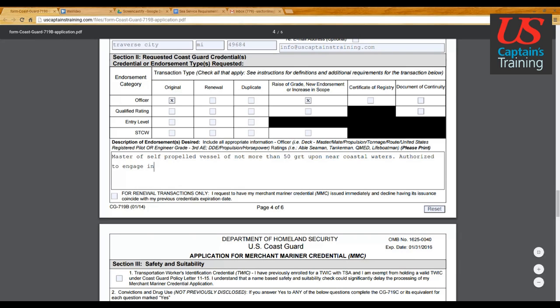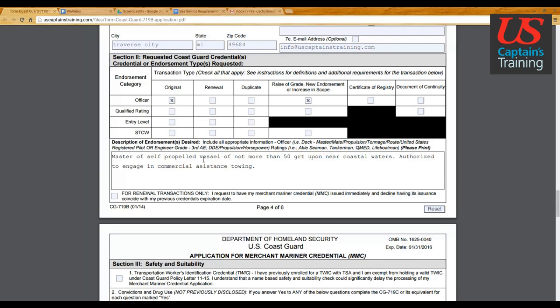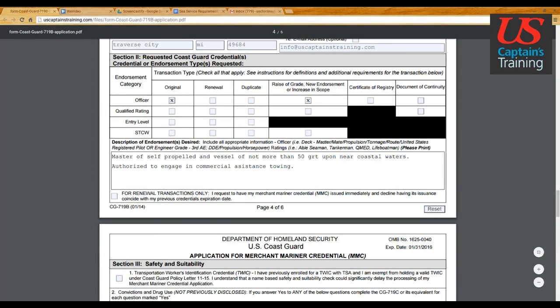And if you want to add a sailing endorsement on this, then you come up here. Master of self-propelled and sailing vessel of not more than 50 gross tons. That GRT stands for gross registered tonnage.